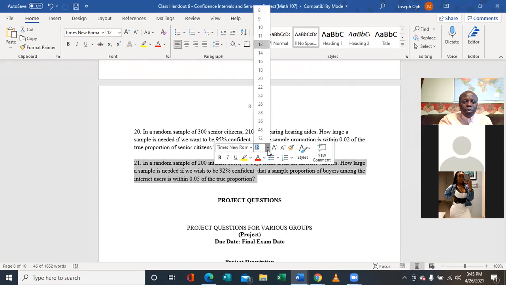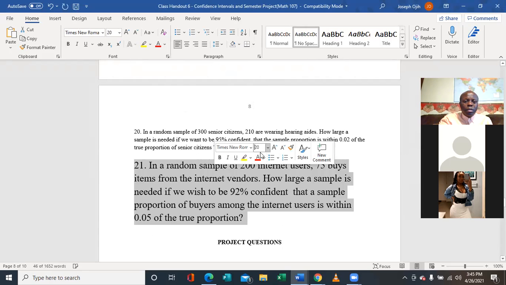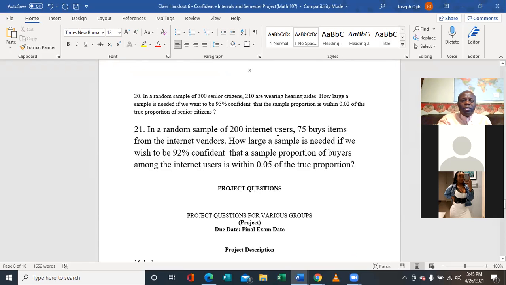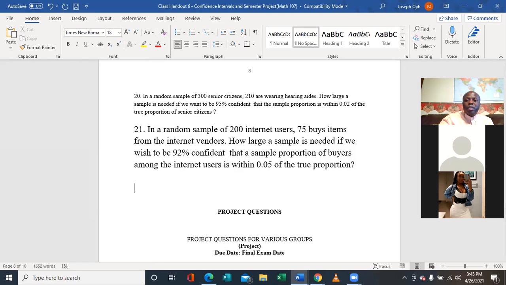In a random sample of 200 internet users, 75 buy items from internet vendors. How large a sample is needed if we wish to be 92% confident that the sample proportion of the buyers among the internet users is within 0.05 of the true population? That's 5%. If you're going to make a mistake, you're going to affect only 5% of the population.